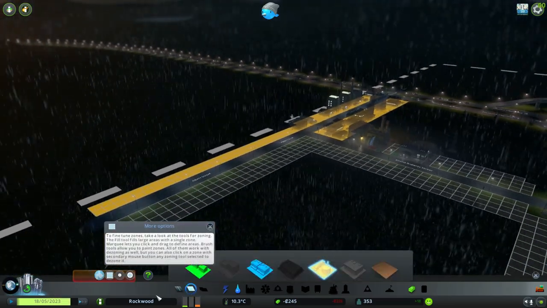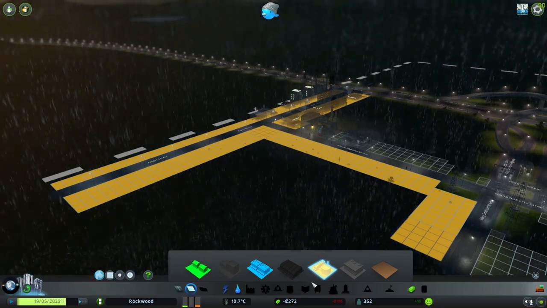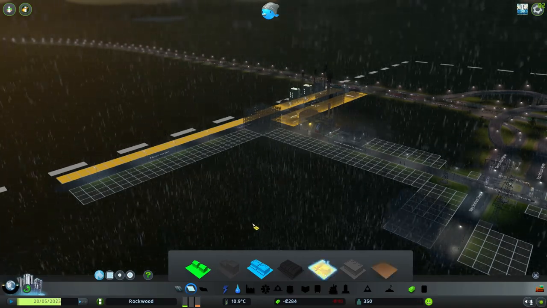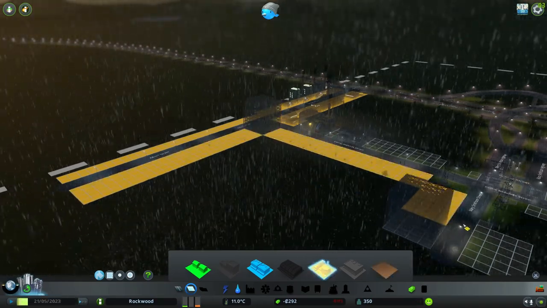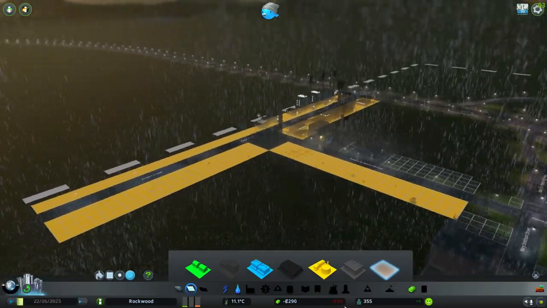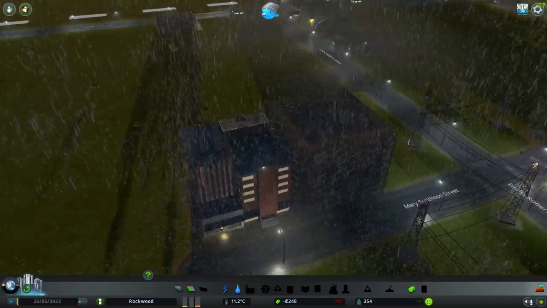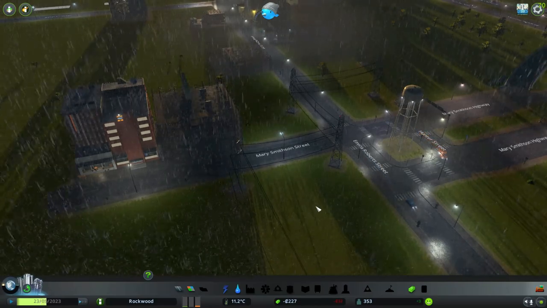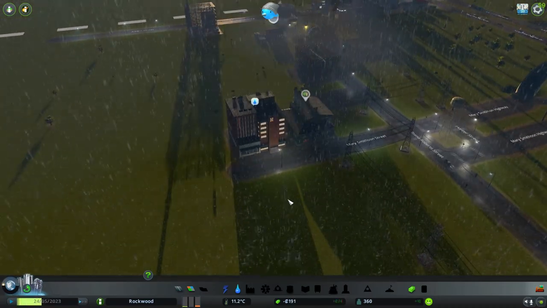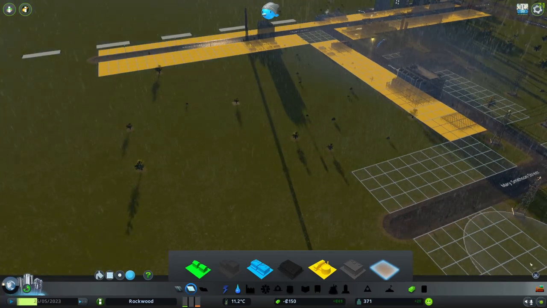I'm gonna go ahead and add a little bit more here. Not to here, so we're gonna go ahead and remove. To that area right there. So that will remove. Well, it should. Yeah, it removed. Okay. So we're back in green.